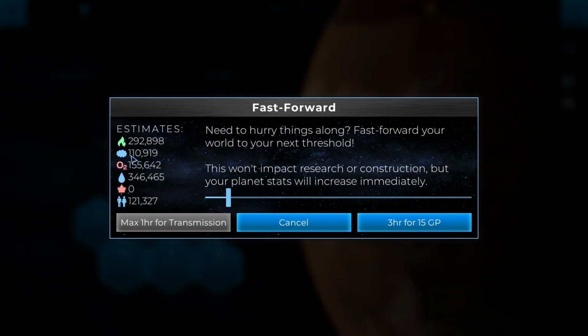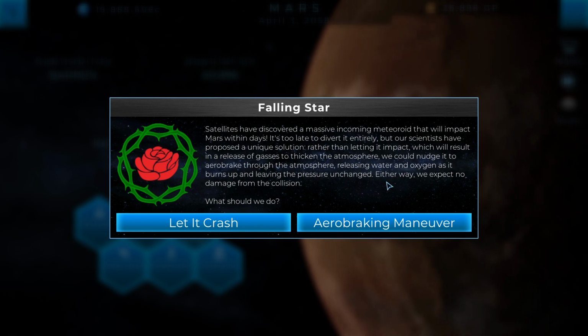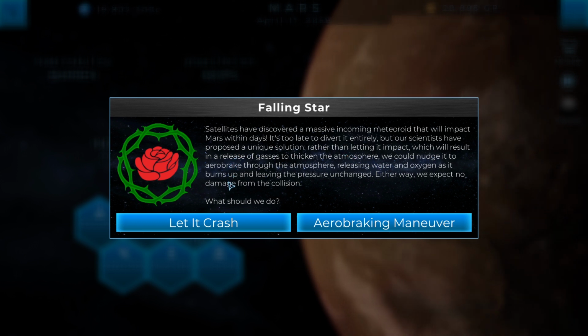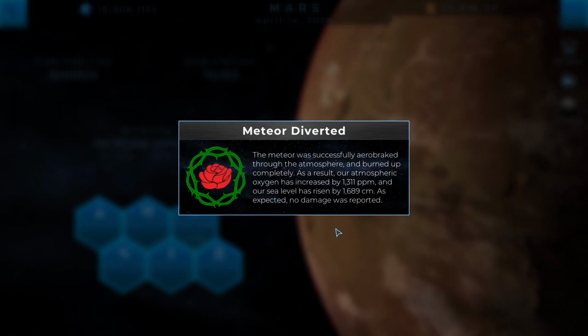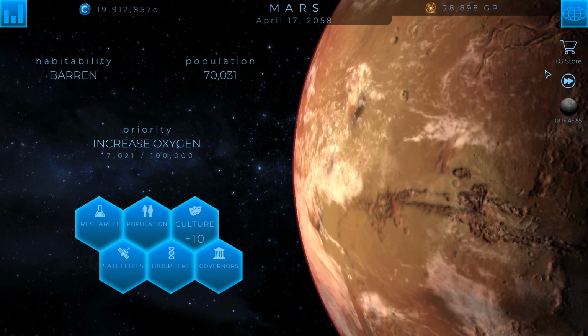Okay, so I've overshot my pressure if I do it like this. Oh, what happened here? Okay, satellites have discovered a massive incoming meteoroid. Aerobrake will release water and oxygen. Okay, well, we wanted the oxygen. And then letting it crash will thicken the atmosphere. You know, we're going to do the water and oxygen because that really wasn't that bad. Okay.